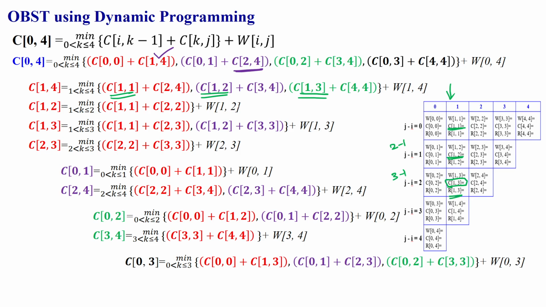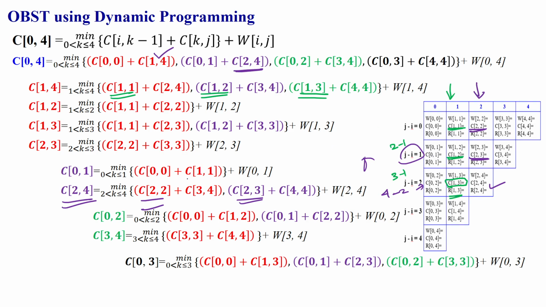So 2 comma 4, right? C of 2 comma 4, we got it. So 4 minus 2, you are getting this index value 2, right? Then C of 2 comma 3. So C of 2 comma 3 in bottom up manner we are filling, it will satisfy this condition. And C of 2 comma 2. So C of 2 comma 2 we filled. The third column with the second index is also filled, right?